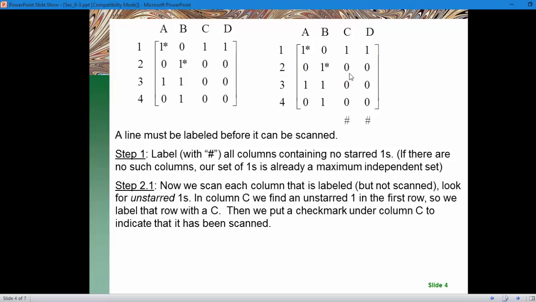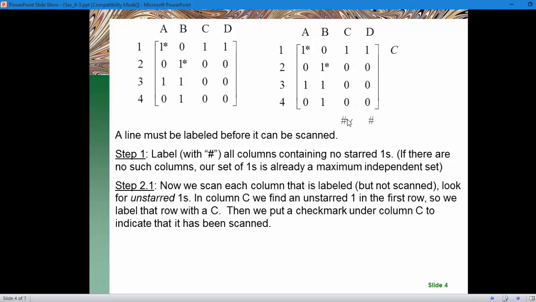Remember, we're scanning a column, so we're going column C row 1, and column C row 2, row 3, row 4. So we're going from the top to the bottom. And every time we find a 1 with no star, we're going to label it with the column. So here we found 1. We label that row with 1.